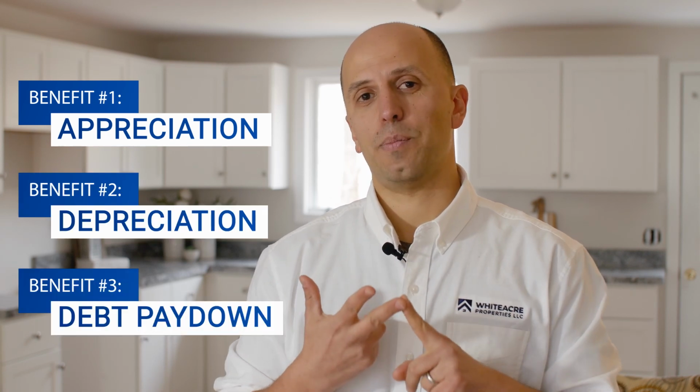But once we cover all these payments, then anything that's left over, we call that cash flow. So that's the money that we can actually take and spend if we wanted to, or that's money that we can leave here on that same account and maybe pay our mortgage down even at a more aggressive rate. So you can do whatever with that cash flow. That's the whole idea. So to recap, owning rental real estate long-term is a great way to build wealth. And you guys are going to accomplish that obviously in 3 ways: appreciation, depreciation, and debt pay down.